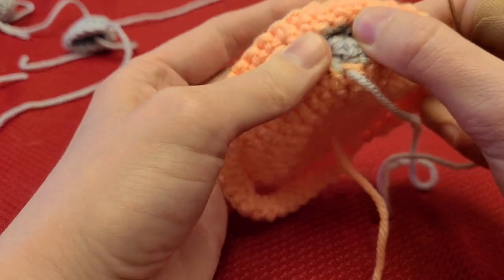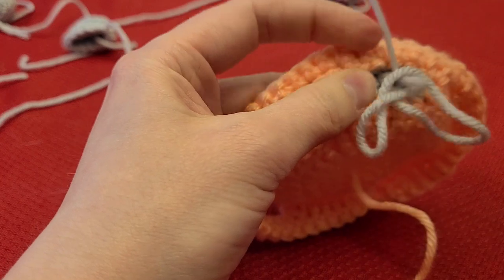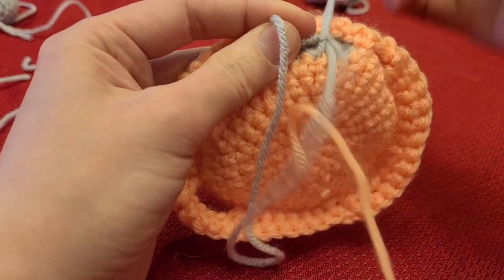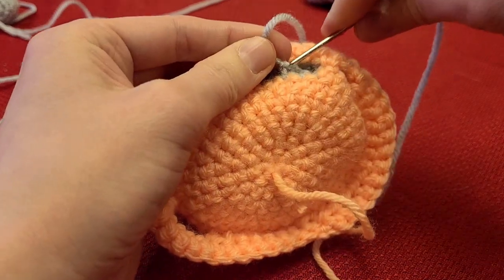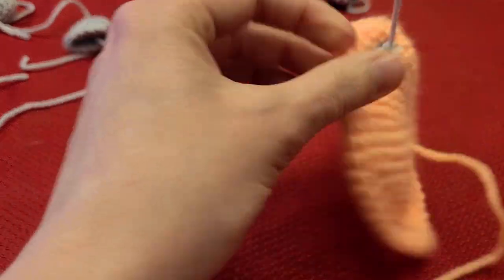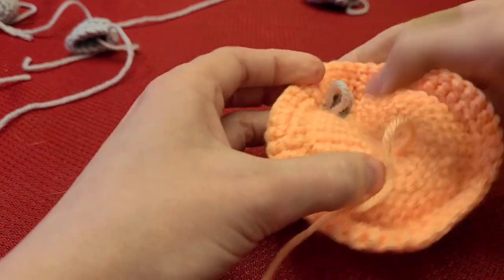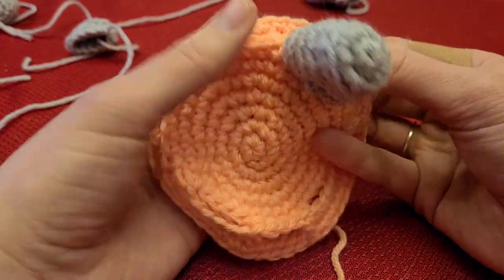And then looking at the inside of the leg, just go ahead and find a stitch to knot off on. And go ahead and hold that tight. And sometimes I'll just go ahead and do it twice just to make sure it's nice and secure. And then you can either cut this yarn tail a little shorter. I just go ahead and stuff it in the leg. And there is one of your legs attached.